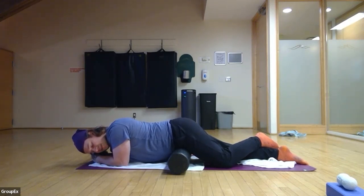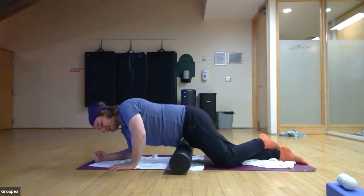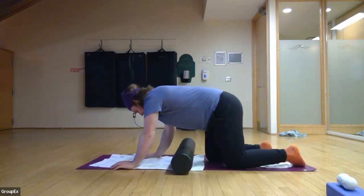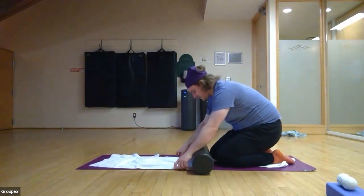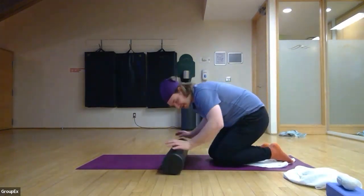Good. About 12 more seconds. Keep going. And 3, 2, 1. Easing up. Now we're going to our quads. So from here, this is nice and easy. You start above our knees and work our way down the full length of our quad.